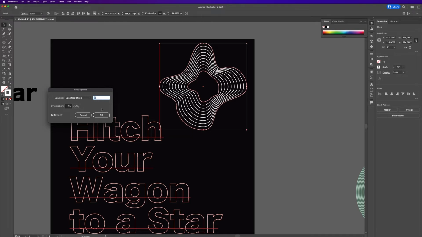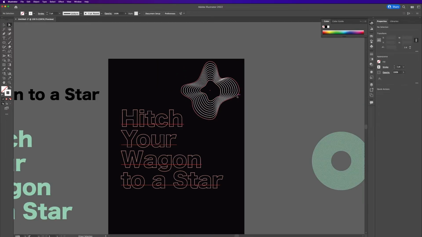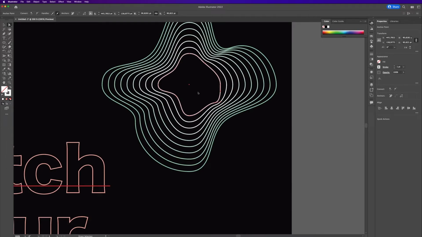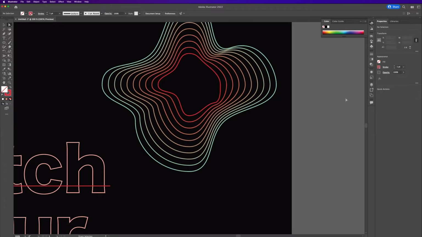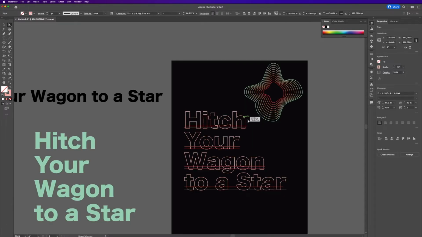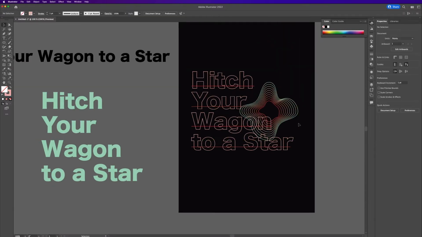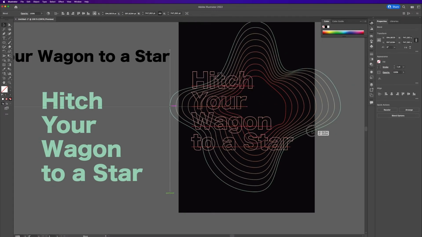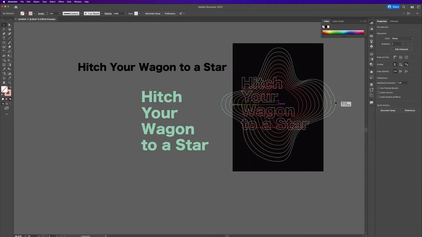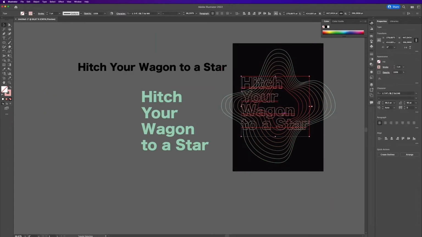I ended up reducing the number of steps a lot, and that made it much better. Then I dropped in my main colors, and now it started to look like something. Actually, now it looked like a galaxy, and I decided to make this the centerpiece and the main attraction of the poster.